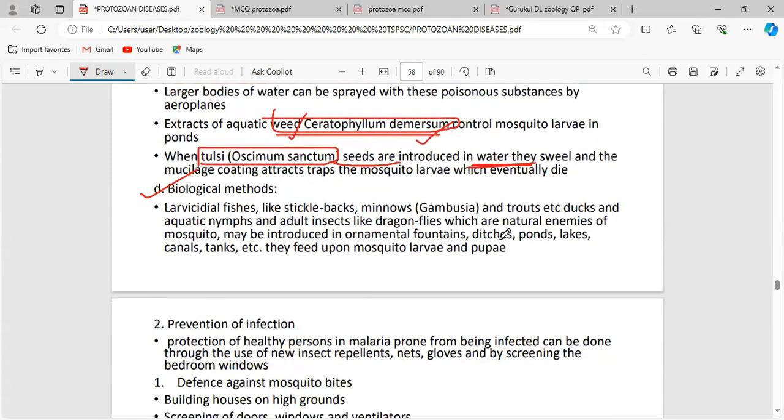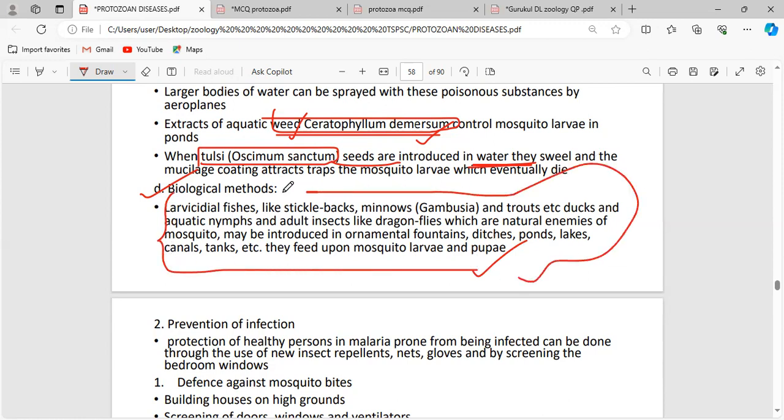And what are the biological methods? Generally, according to me, biological methods are harmless, because we use the insects and organisms which are going to eat the mosquito. If we introduce those where the mosquito population is high, the mosquito will be eliminated easily without harming any others, right? So biological methods are always safe, and your work is to find out what the natural enemies are, and who is going to eat the mosquito.